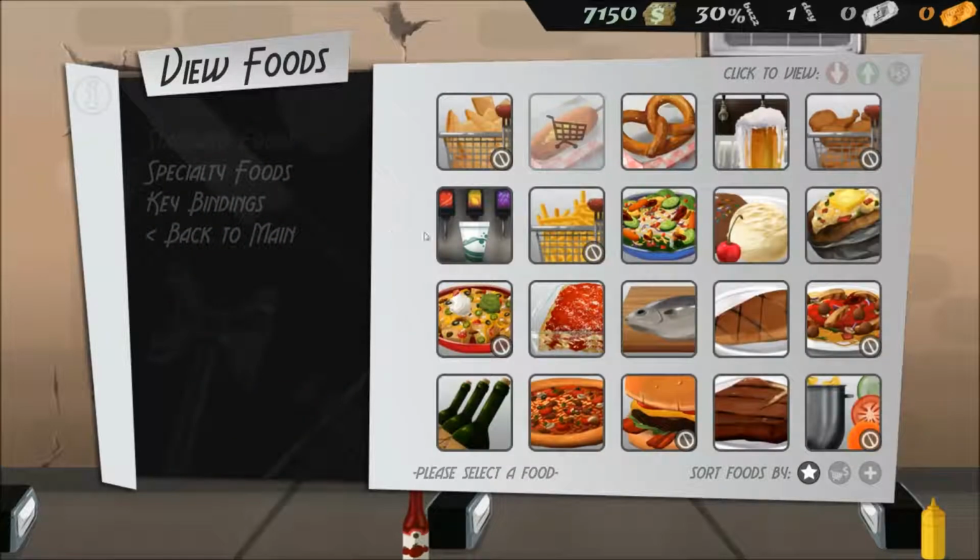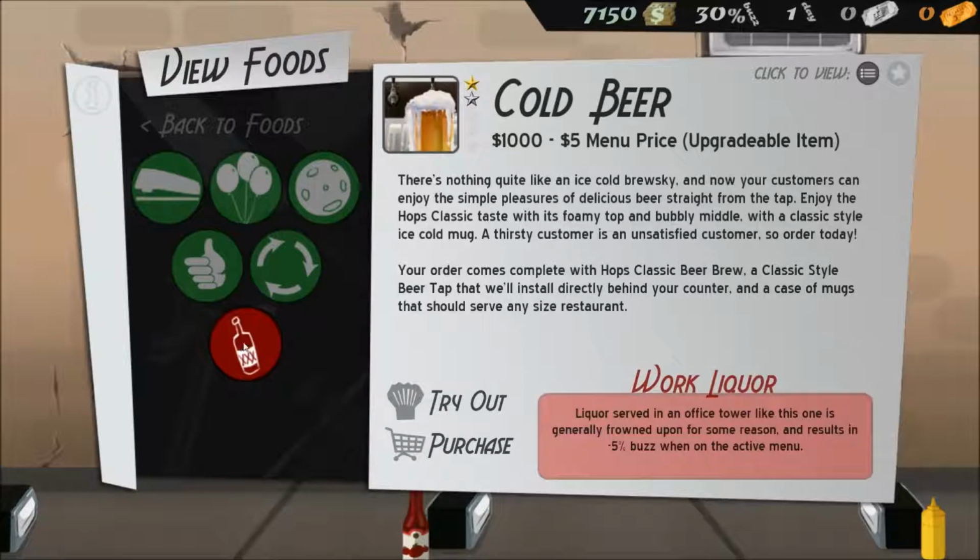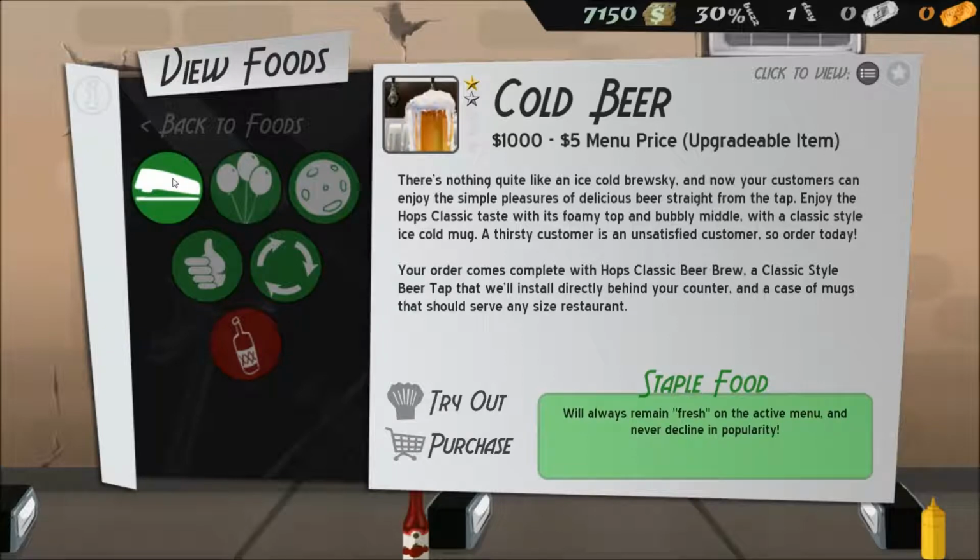Back to foods. What else can we have? Pretzels, beer. We can serve beer. Beer is probably... Oh, look at all these greens, only 1 red. The 1 red is work liquor. Liquor served in an office tower like this one is generally frowned upon, and results in minus 5% buzz when on the active menu. Which is a shame, but on the plus side, it's a staple food, and it will always remain fresh. Oh, you little pain in the backside, turtle. It will always remain fresh on the active menu and never decline in popularity, because, it's beer.